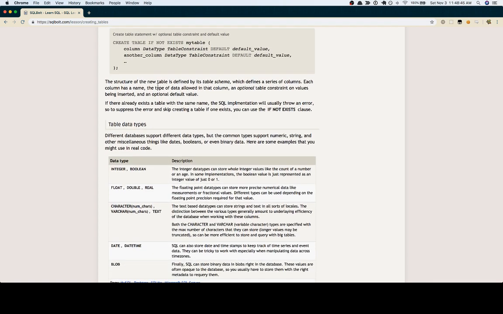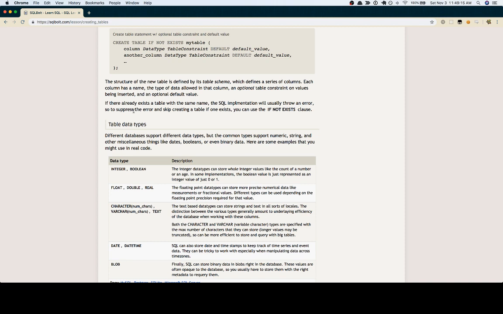The structure of the new table is defined by its table schema, which defines a series of columns. Each column has a name, the type of data allowed in that column, and an optional table constraint on values being inserted, and an optional default value. If there already exists a table with the same name, the SQL implementation will usually throw an error.